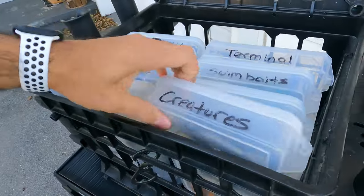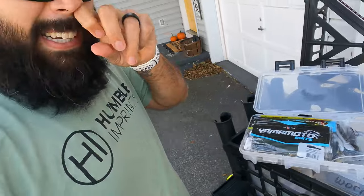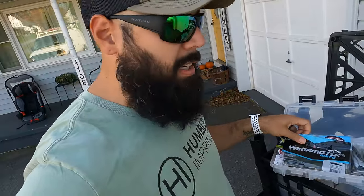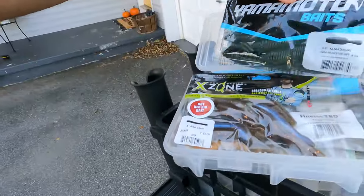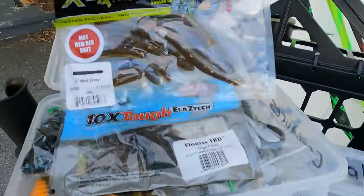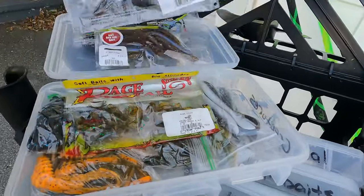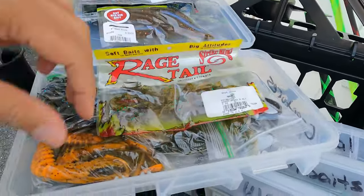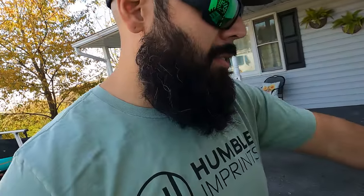After that, the last box of soft plastics is gonna be the creature baits. And to be quite honest, this is almost just like my generic stuff that doesn't fit into the swim bait category or the worm category. So I got my Yamamoto Yama Tanukis in here. I got some extra type of worms I got in a raffle. Got some Ned Rig lures in here, as well as some trailers, some craws, and things of that nature. So that wraps up the soft plastics. Now let's get into the other lures.